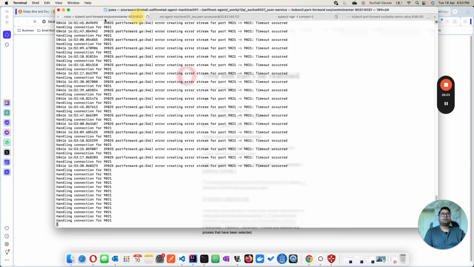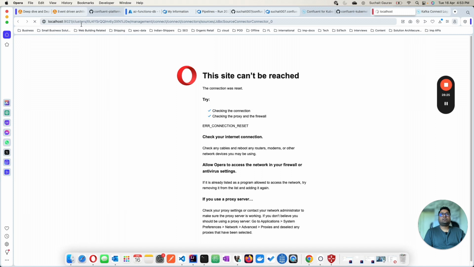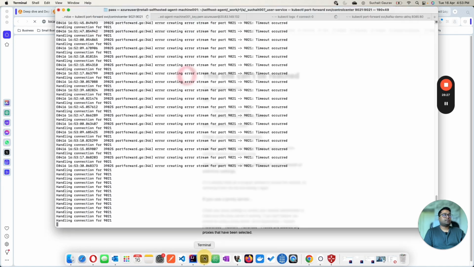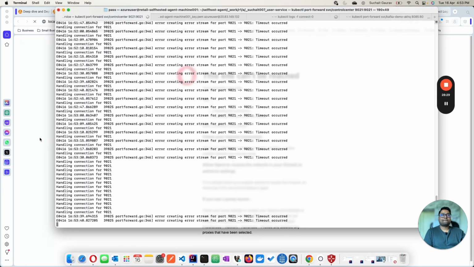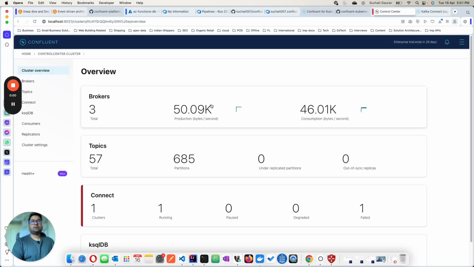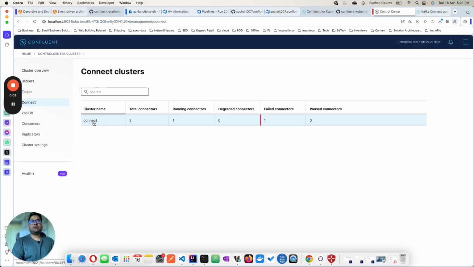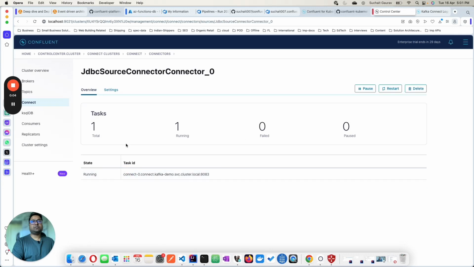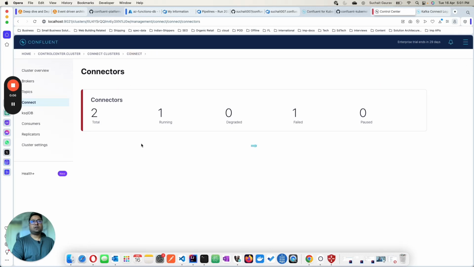Okay, now control center. Okay, it went timeout. Let's wait for some time. Alright guys, so we made a connection with JDBC. There was an issue with the database because the database was down, it was not started, and so this connect was causing some issues, right?